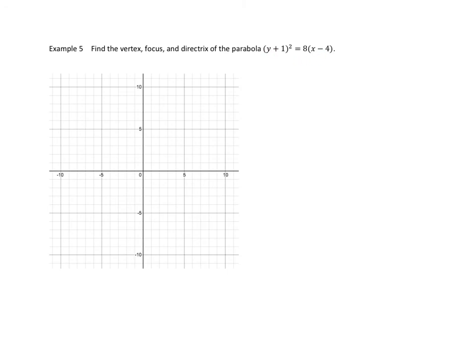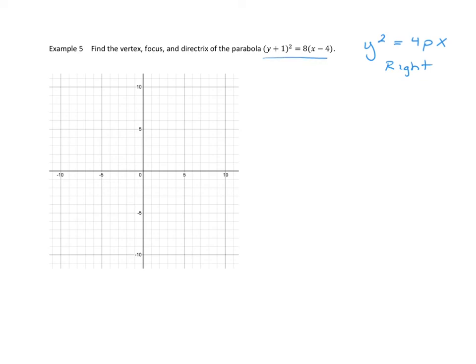But these values actually tell you how to move the equation. For starters, if we don't focus on this 1 or that -4, I'm noticing the equation is more of the form a y squared is equal to 4 times p times x, right? The squared is on the y part, and the x is to the first power. So I know this thing is either opening to the right or to the left. Since the value here, 8, is positive, I know this thing is opening to the right. So I'll just put right as a note here.